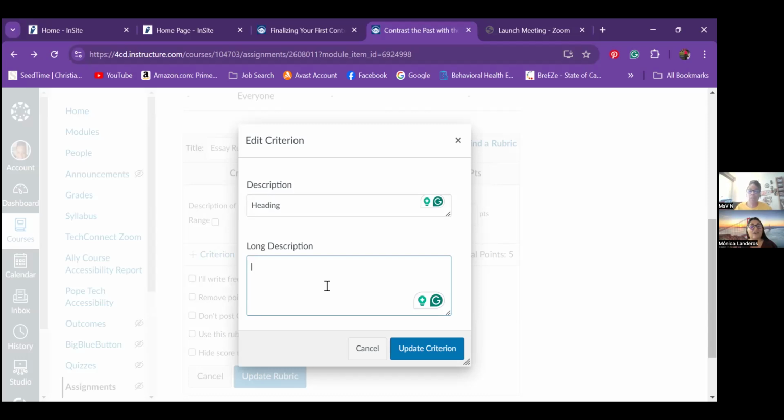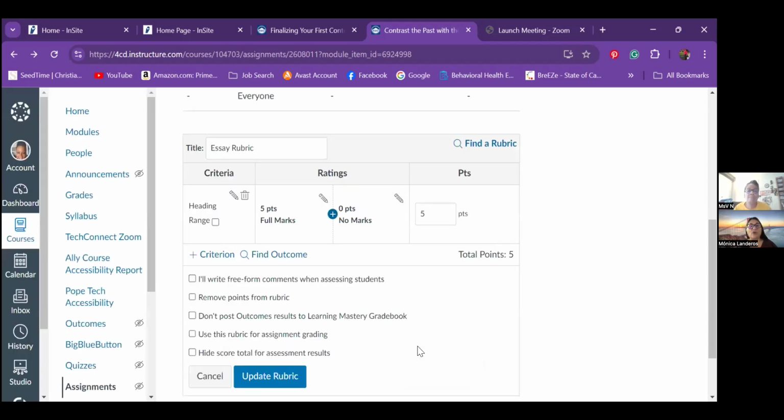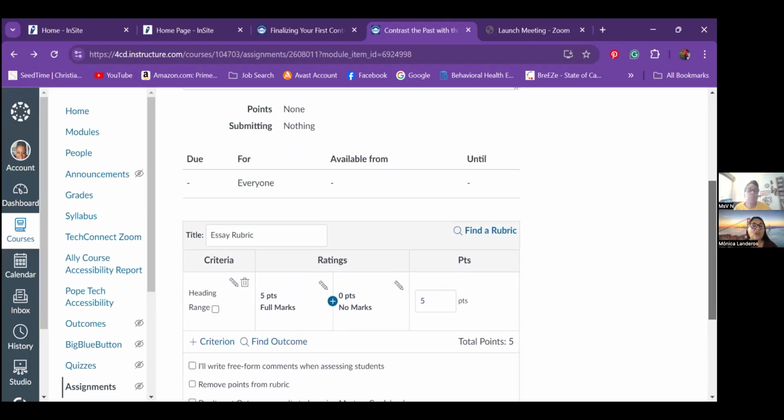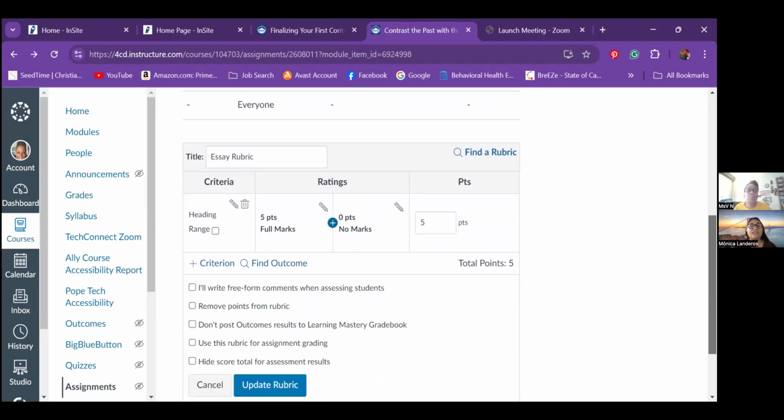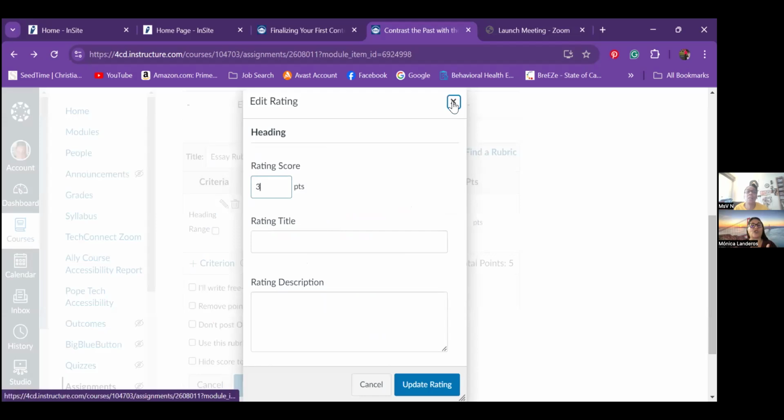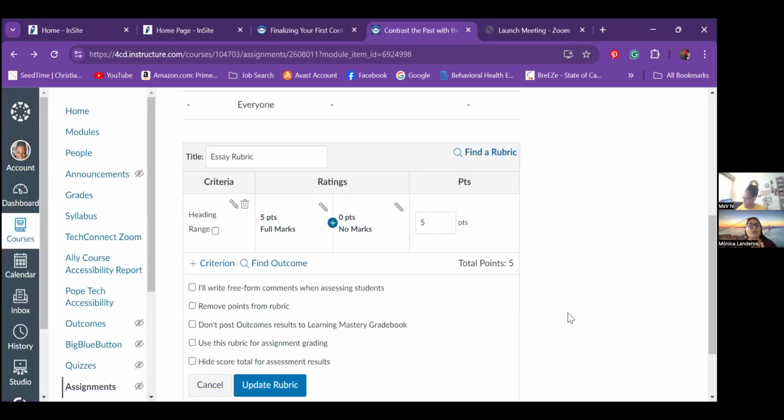The way I figure it is, how would I be taking points off? I take points off if it's all wonky. So here, if you don't want that to be 5 points or 0 points, notice it's all or none, right? You can hit the plus button and give them partial points. You see that little blue plus button between 5 points and 0 points? That will help you put a partial. So if you want to give them 3 points because they included a heading, but it's not quite the right formatting, then you can do that.